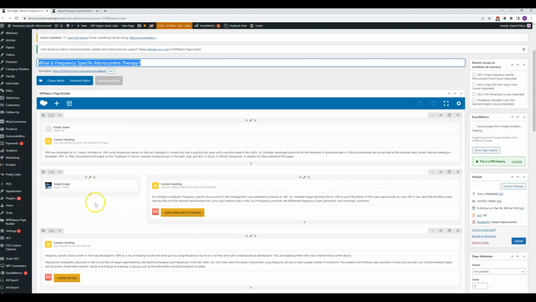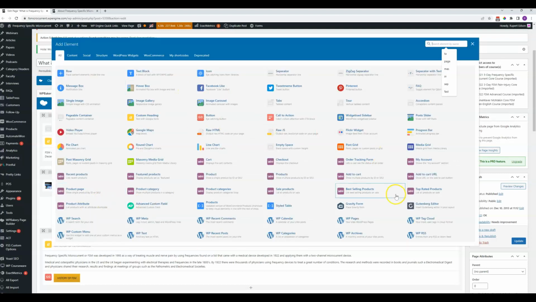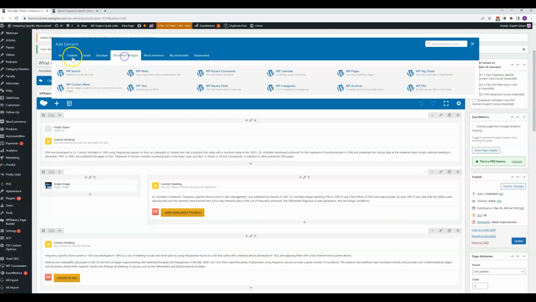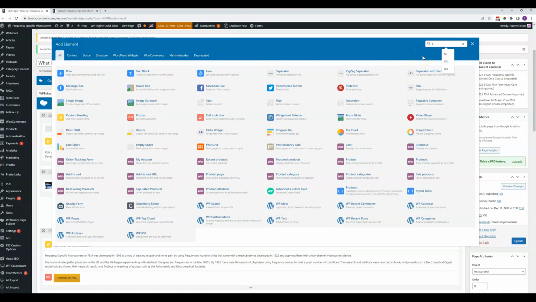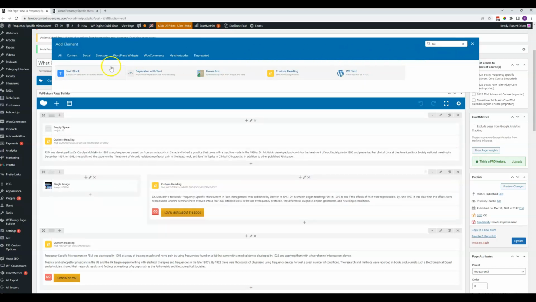You can see here we've got a button. Right here we've got a button. Right over here we've got an image. Again, I think much like Elementor, to add something to one of these blocks, you would just click on the plus here, and you get a whole set of options for what you might want to add. So if it's an image, you can come here. If it's a text block, you can come here. They're also kind of organized by topic here. Or if you're having trouble finding something, you can be on the All tab and you can start typing text and get the options narrowed down for you for what to add.